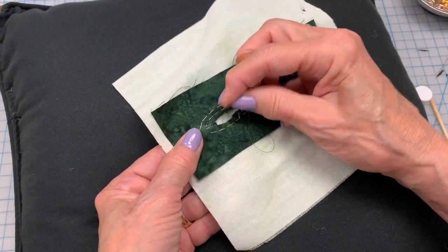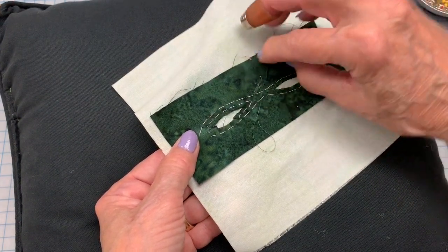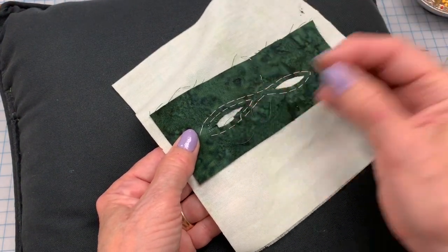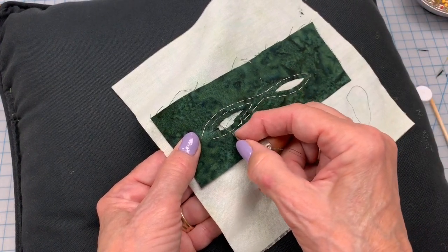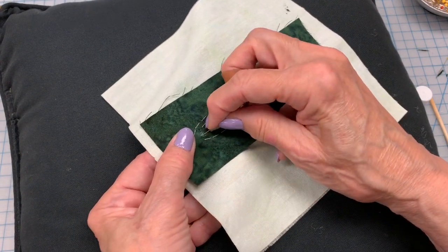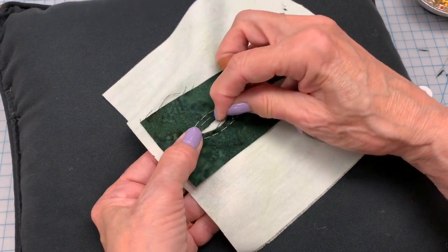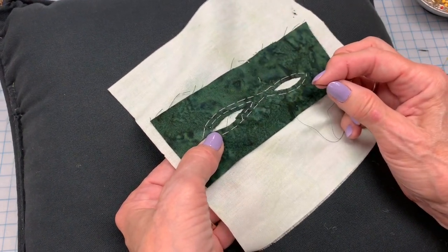So first I'm going to remove my basting stitch. I don't really want it in there going into the point. Then I'm going to take my needle. I never ever use wood in a point. And I'm going to go in here to the point and then pull it under. And it can be just that simple.